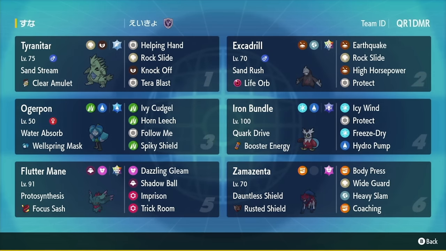A couple things to note here that are a little different. Excadrill is Stellar Tera and has Earthquake, which can do a ton of damage next to like a wide guard ZAMAZENTA, or if you Tera flying your Tyranitar instead of Teraing the Excadrill, you can avoid Earthquake that way. And Tyranitar is not Assault Vest. It actually has Helping Hand and Clear Amulet, so it'll prevent itself from getting intimidated, which this team is a little weak to, that's fair. And you can Helping Hand to just boost damage too, which is awesome.